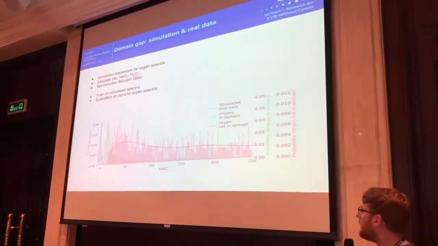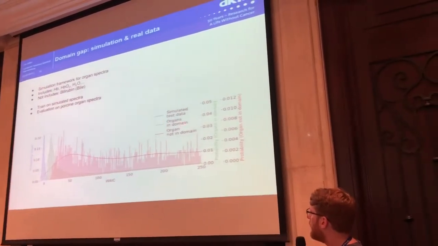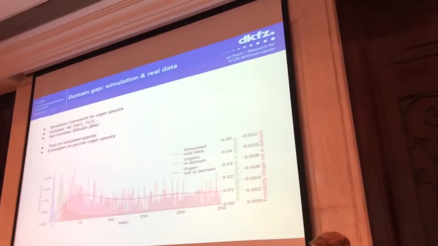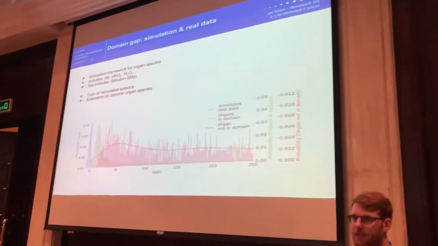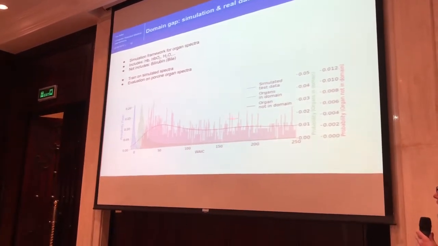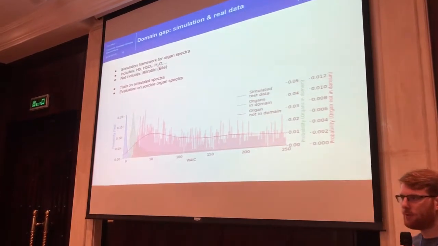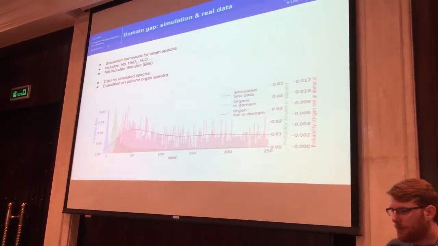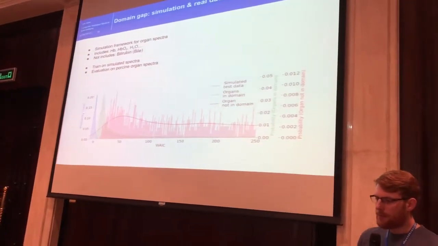First of all, even though our simulation framework should be able to cover the green organs, WAIC still thinks that they are very different. So there still seems to be quite the domain gap between our simulation domain and, yeah, the good organs that we would like to cover. The good news is the gallbladder has still higher WAIC values, and we can definitely separate between the two, and that's promising.